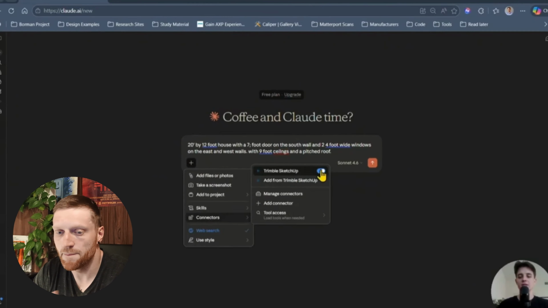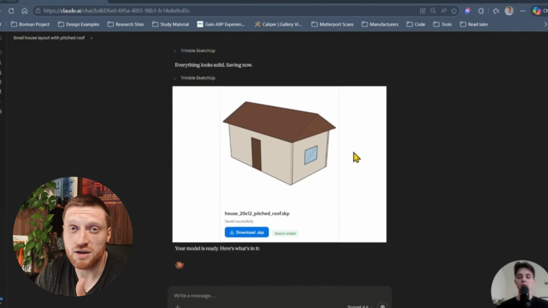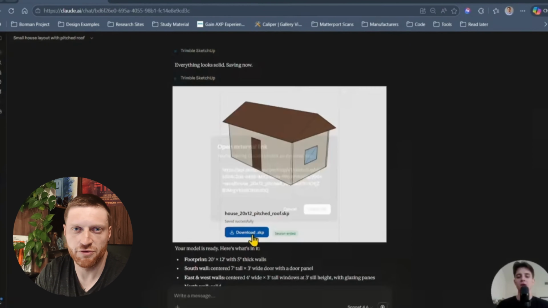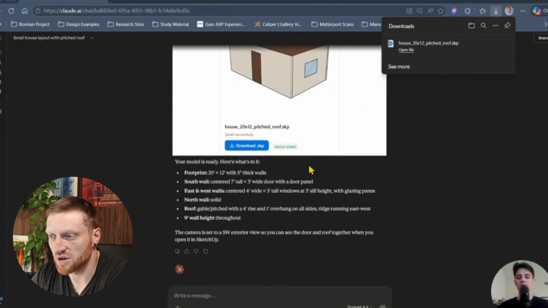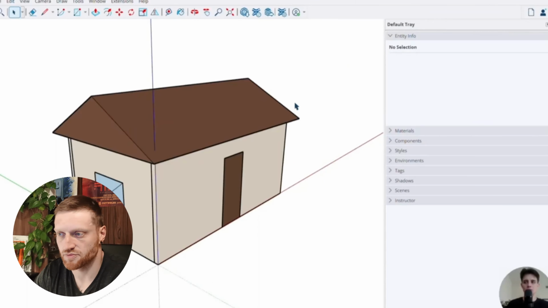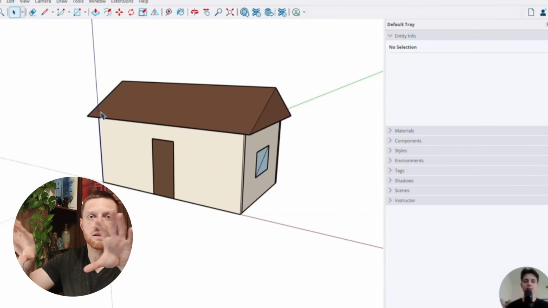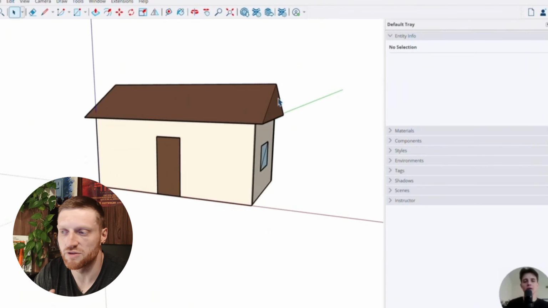So you can basically ask Claude to build simple houses, right? SketchUp is software mainly used by architects. I think there are some free software parts. And the cool thing is that you can actually ask it to build a house, and you can download the SketchUp files straight from Claude and open them in SketchUp. So it's not working fully integrated, but at least it can operate together in a sense, right? So you have to switch between the different windows.